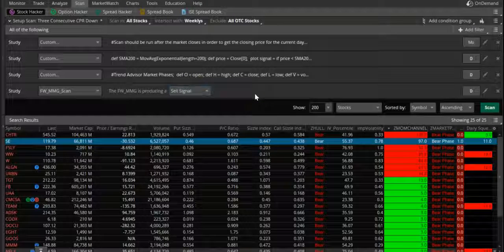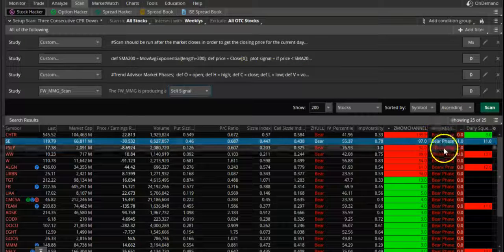In this video, we're looking at a bear scan where we're looking at stocks which are trending down. So, which have 3 CPRs down? Basically, we're looking for stocks which have 3 CPRs down on a weekly time frame. So, this is a condition for weekly CPR down on a monthly time basis. And we are making sure that on the daily time frame they are below the 200 EMA. Then we are also putting in a market trend indicator to show the bearish condition.